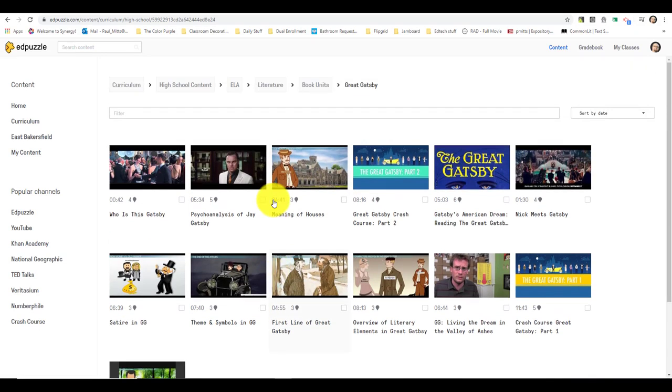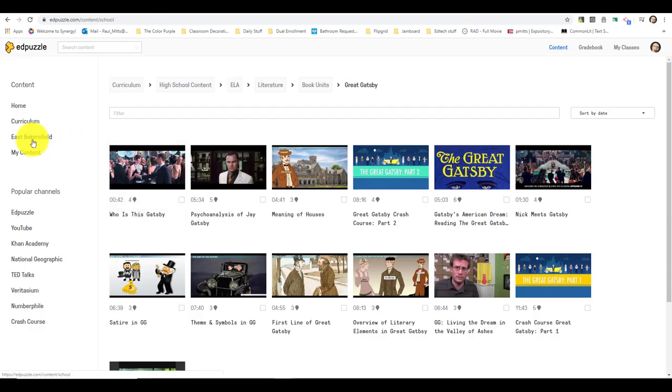So now here's a bunch of videos that are all around the Great Gatsby. Now, the thing you have to notice about all of these, if you look at these little icons here, it tells you that it's already got questions or notes contained. And that's going to be anything you get in the curriculum section. It is already going to have been made by another teacher to have some sort of edited question set or notes or anything like that. They're not just videos. They are videos that have things on there. Now, you can copy and edit these on your own, and we'll talk about that later. But just know that anything you pick from the curriculum section has already been done by another teacher and is simply being shared with everybody else. And that's in the general Edpuzzle.